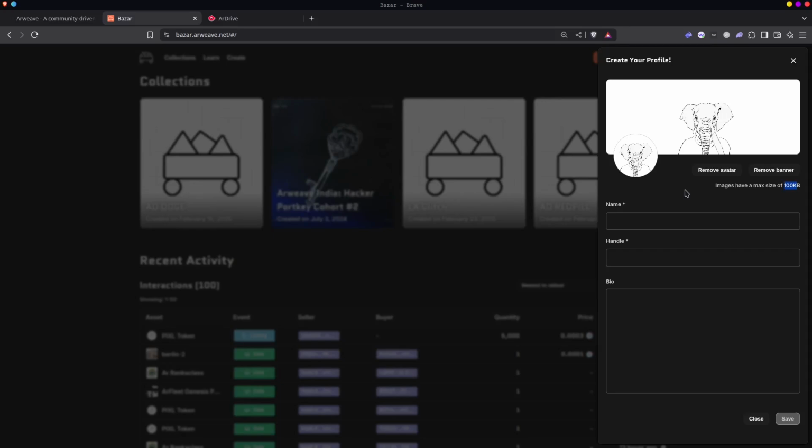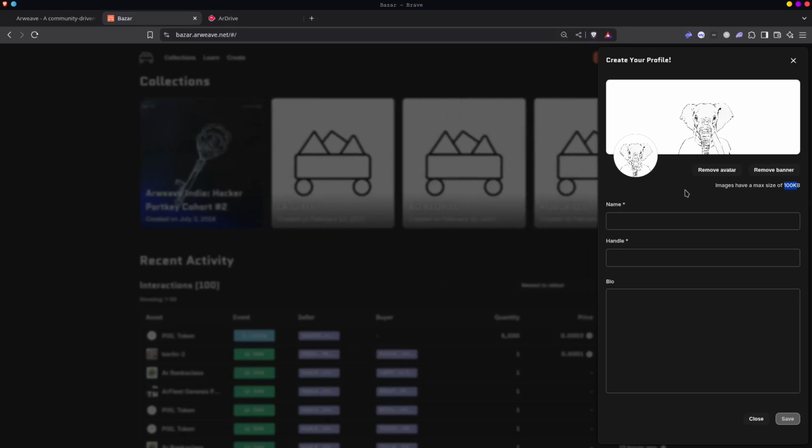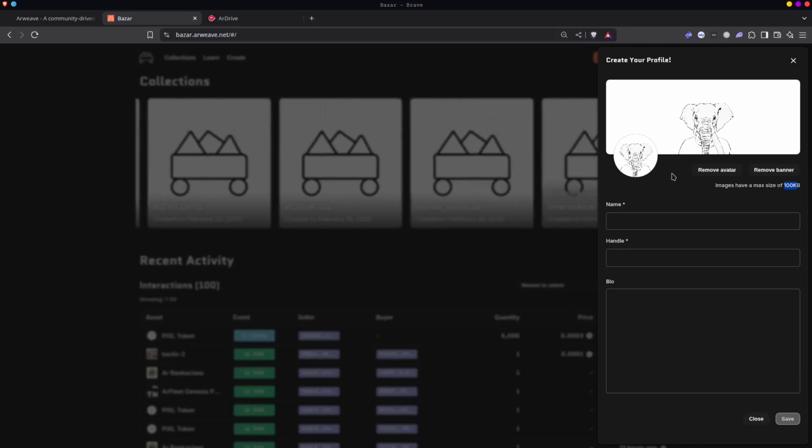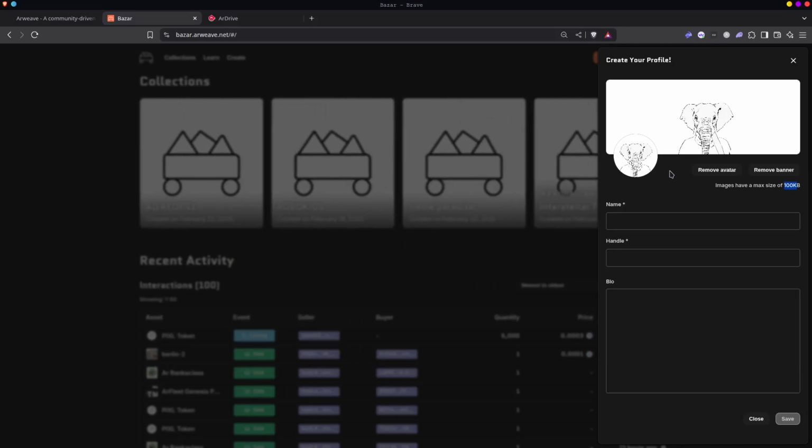And the trick that I personally try to use to get my images to fit there is to use images with as little color as possible, as little variation in color as I possibly can, so that the images can really be compressed. And then I save those as JPEGs. And that way I got my avatar and my banner to look nice, yet still fit inside that 100 kilobyte limitation. But you can just try and figure out, based on the look and vibe you're going for, a way to compress your images to fit the 100 kilobyte file size.